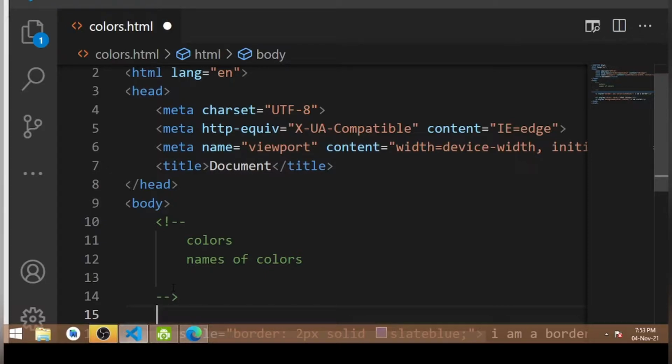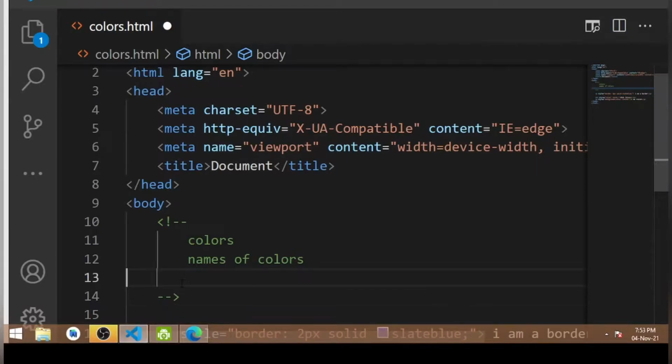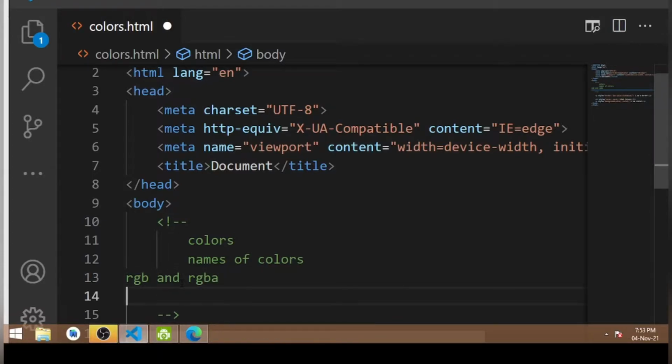Okay. Now we move on to the color values. We'll tackle the next one, which is the RGB color values. So the RGB, we have RGB and RGBA. RGB is red, green, and blue.